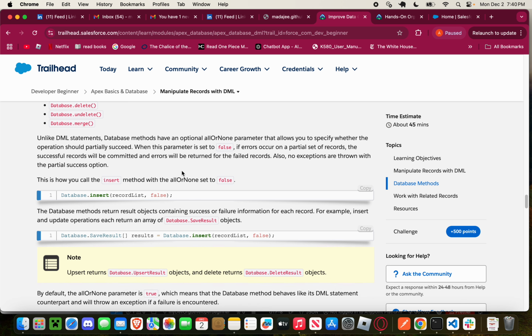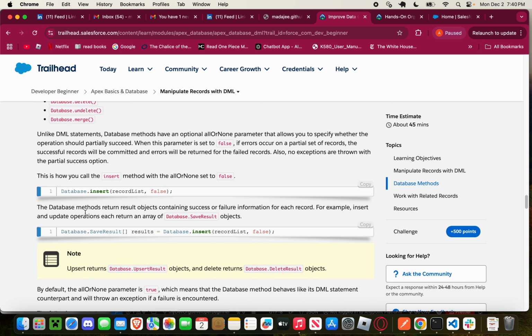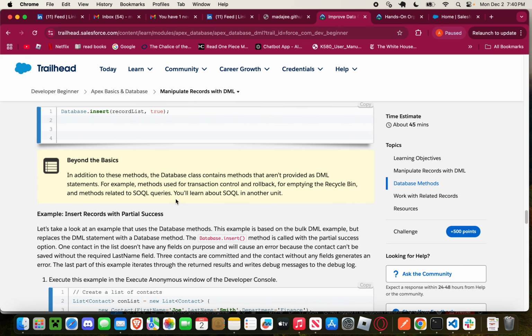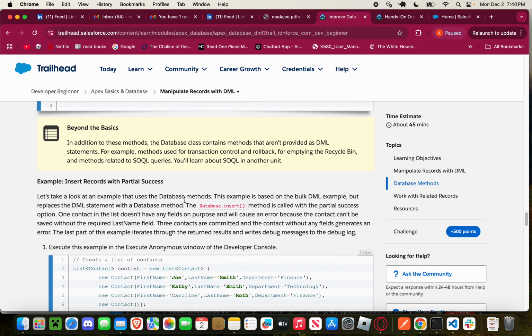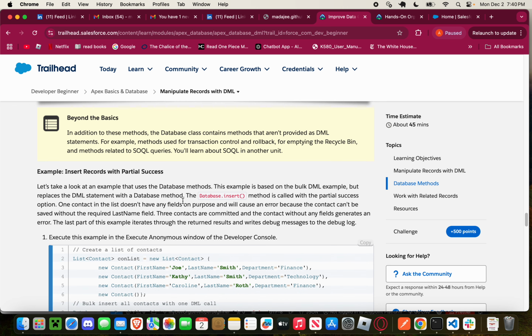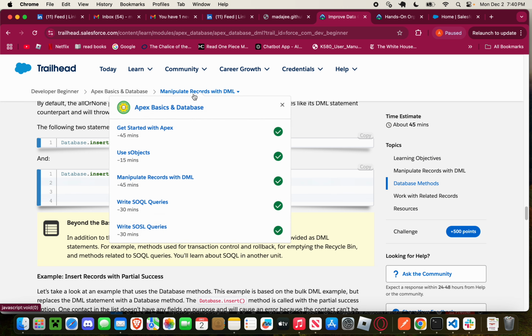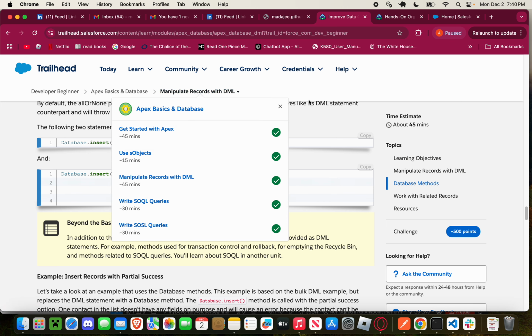And other than DML, we have database methods as well, which we use when we do bulk operations, depending upon if we want to continue in case of error. Whereas with DML, if an error occurs, it stops and rolls back the transaction.